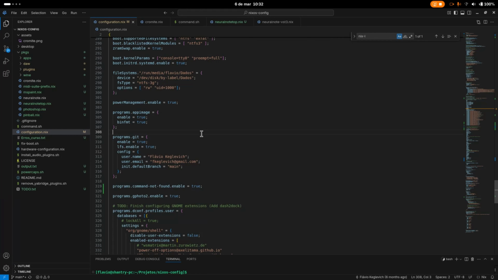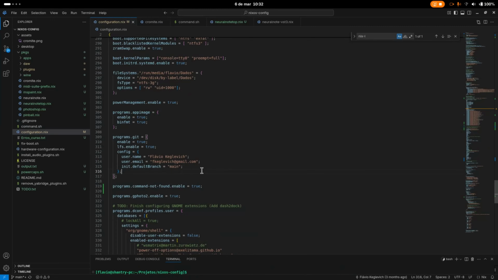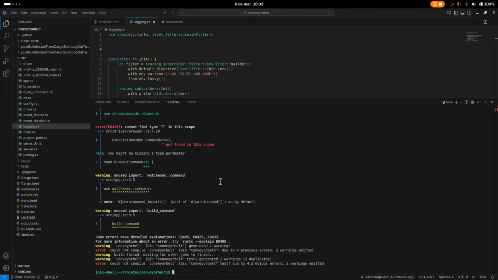Because when you do programs.git.enable, it actually places the Git package into environment.systemPackages and also generates a config file. So that's the difference. Yes, that makes a lot of sense for me.